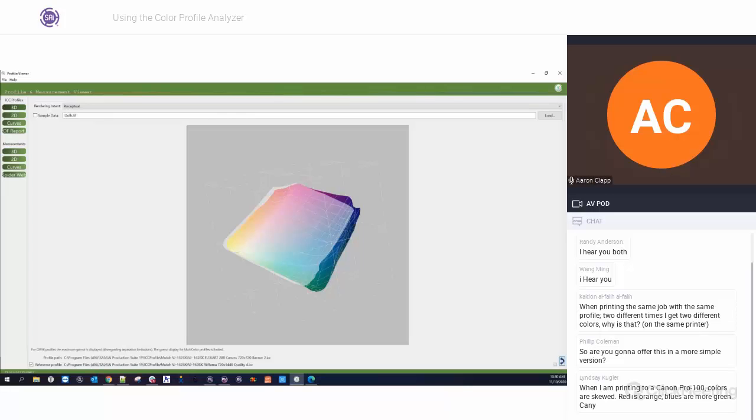Unfortunately, if I were to buy a Muto 1628, and then one of you went out and bought the same printer, yes, technically we provide profiles that should work for that device. But just because of the way the manufacturing process works and the differences between the machines, no two machines are exactly the same.